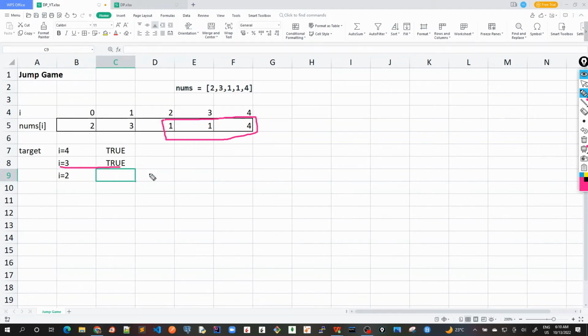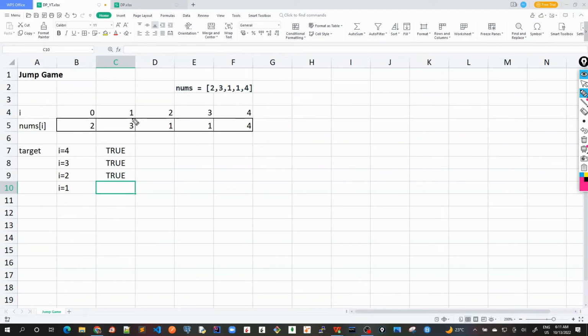Now again, if you are at the starting index here, we see that the number is given as 1, which means that it's possible to jump a maximum of 1 position and reach our new target position here at index 3, which means that this is also true, because we have already solved that from 3 it's already possible to reach our final target destination of 4.